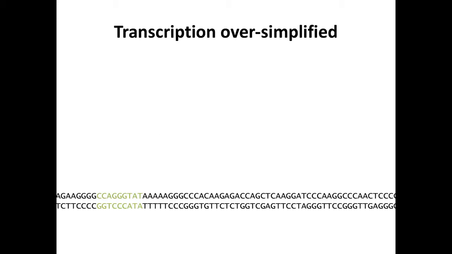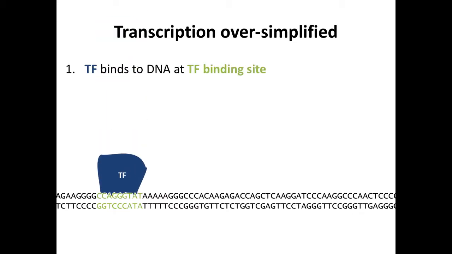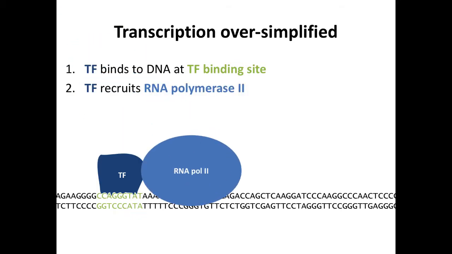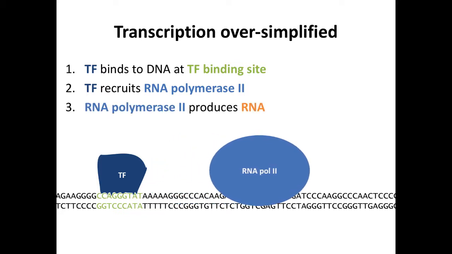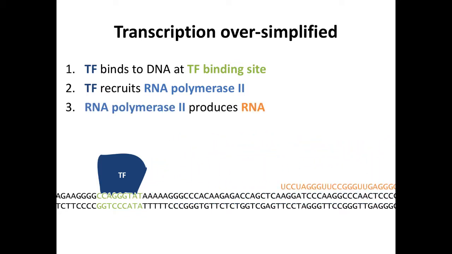So I run a lab that focuses on transcriptional regulation, and this is how we think about the way that it works in eukaryotes. You have some region of DNA, and then you have a transcription factor binding site, which we have here in green. There's a transcription factor, which is shaped so that it recognizes a particular transcription factor binding site. And you have this one transcription factor, and that binds, RNA polymerase 2 comes along, and then RNA polymerase 2 produces RNA, and then that's it.